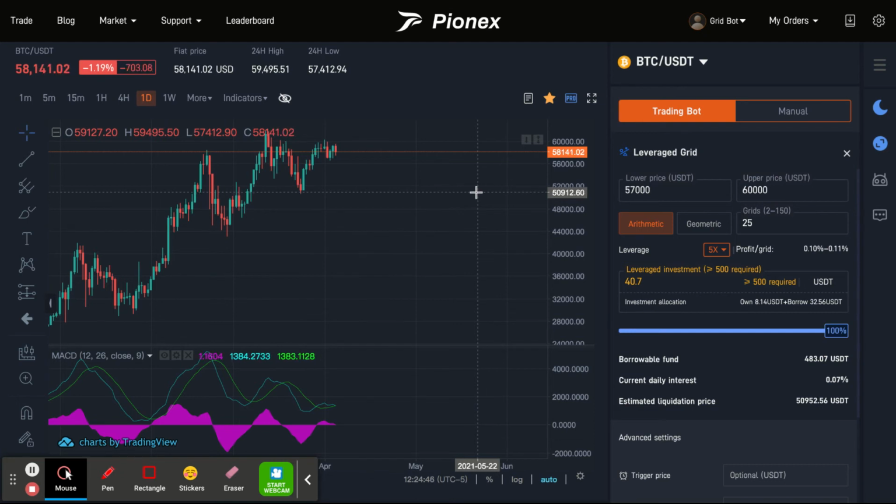Right around in here. Okay. Now, that's a long drop to try to ride this out. That is a long drop. So that means from 58 all the way down, you're going to be looking at possibly getting some negative there. And the other side of it is you have to remember that 0.07%. That is a daily interest. So that's going to be chewing your profits every single day.